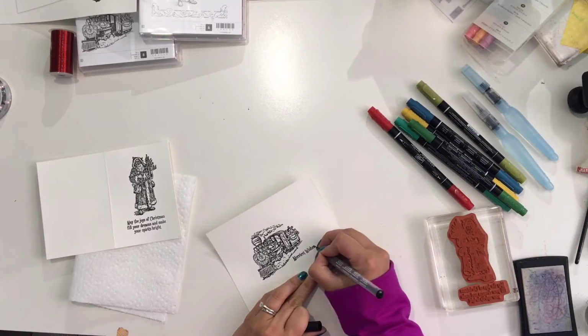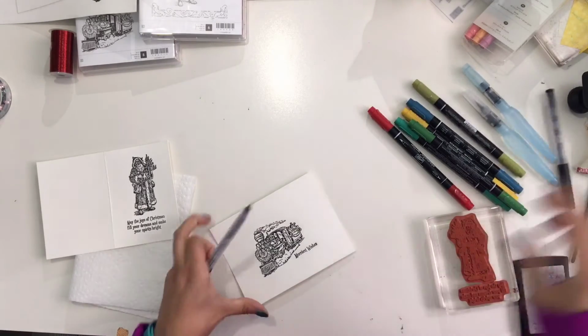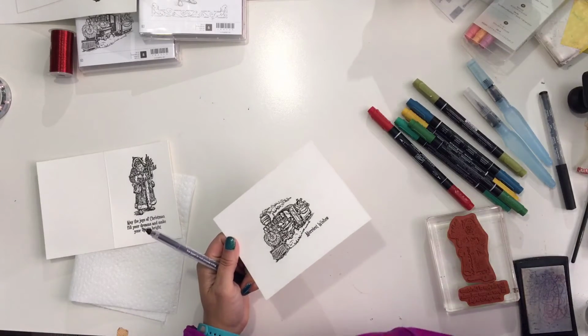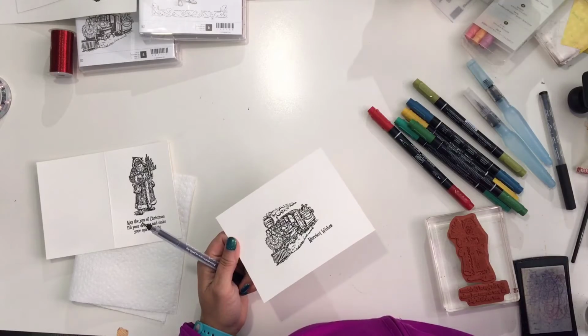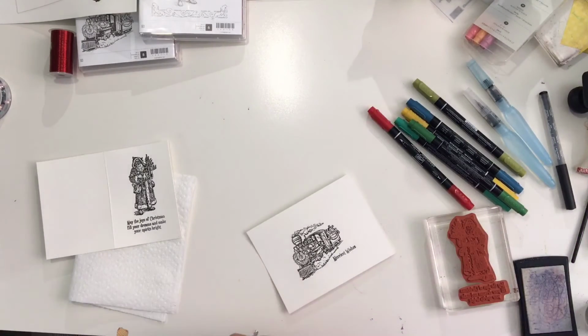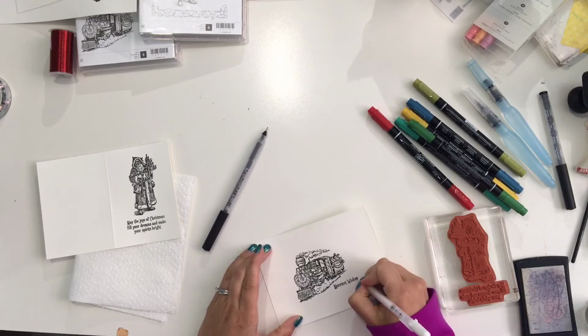But even still, I'll show you my other trick. So you can see how that's a bit of a mess. See how the S is a mess? I'm really not sure if you can see that, but I used to have this white jelly pen. And Stampin' Up! sells them. But I don't have one in my bin right now.